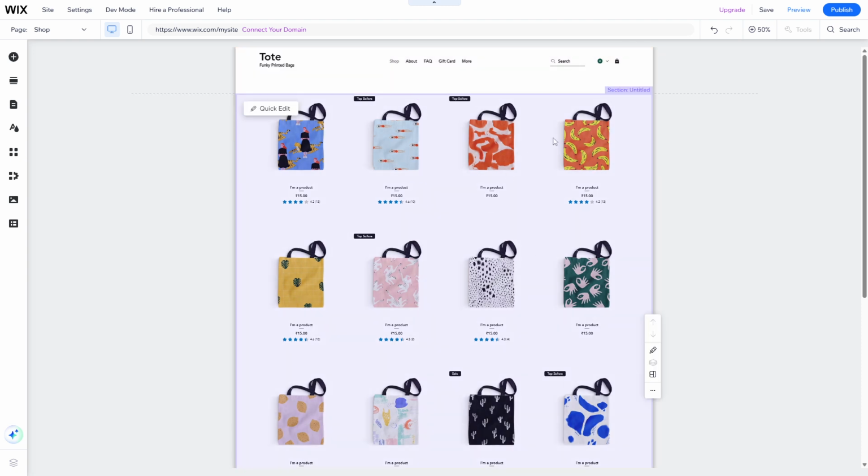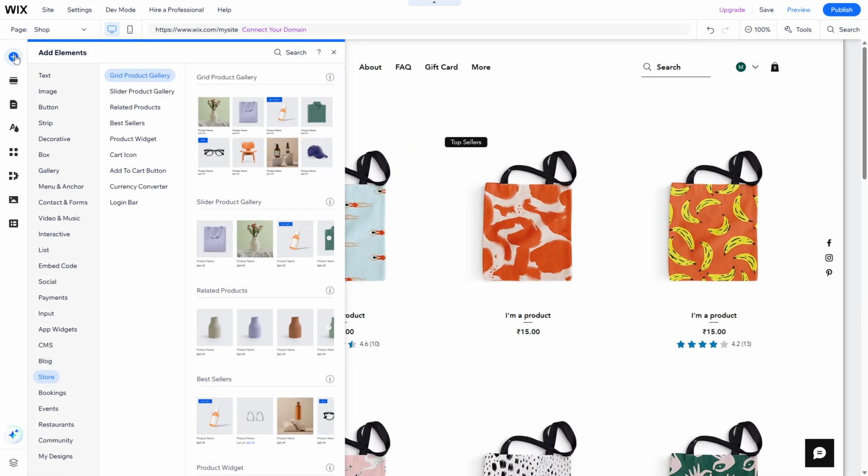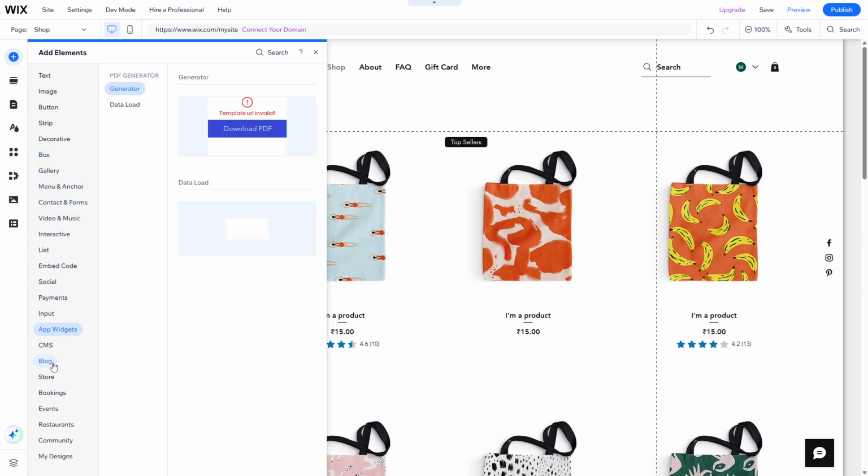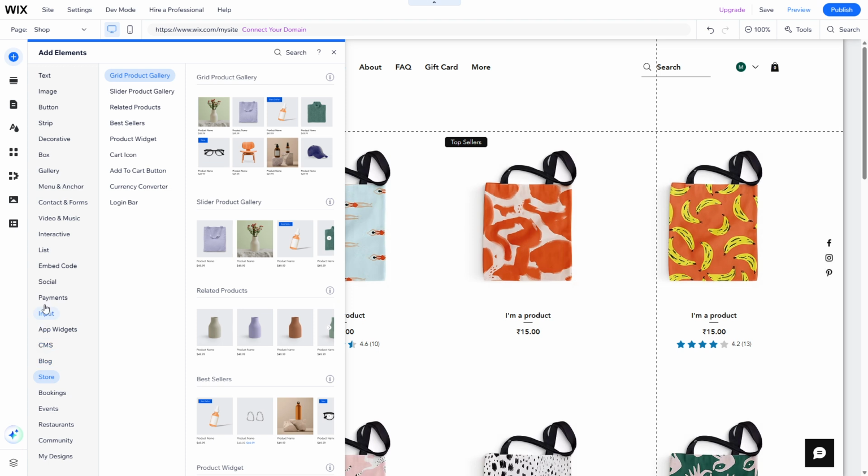First, you'll want to open your Wix editor. Once you're in, turn your attention to the left sidebar and focus on the section marked Add. This is where you'll be able to access a range of different elements that you can add to your website. Among these, we are interested in an element that is particularly useful for online stores, catering to customers from different countries: the currency converter.